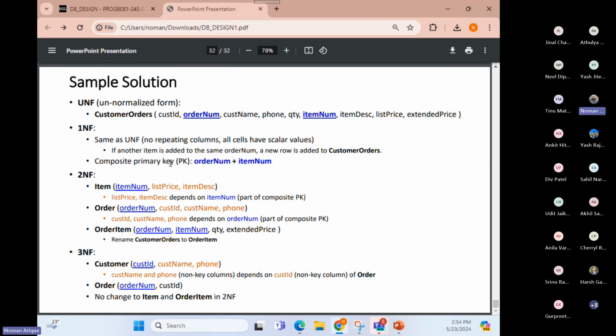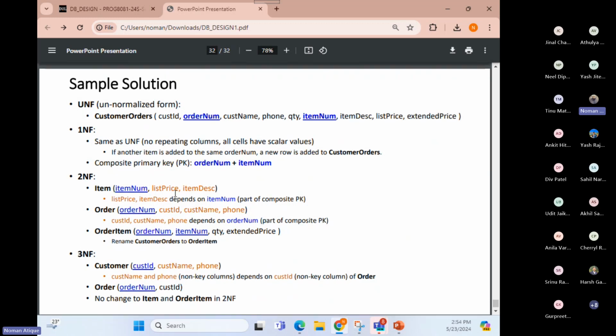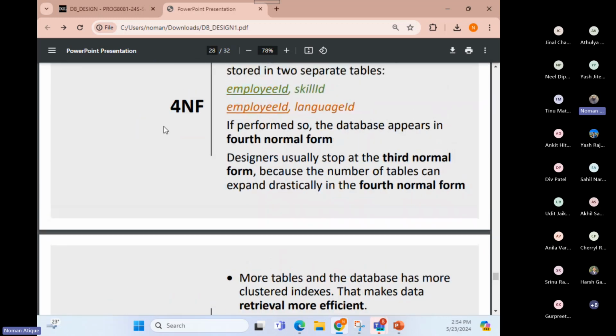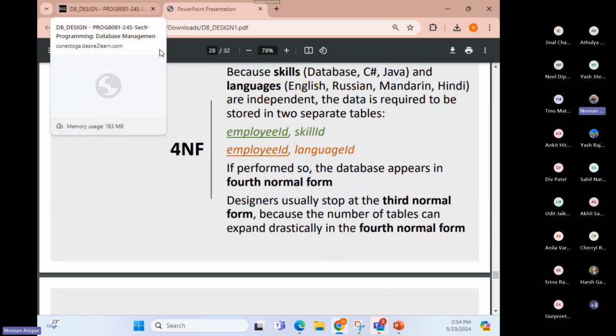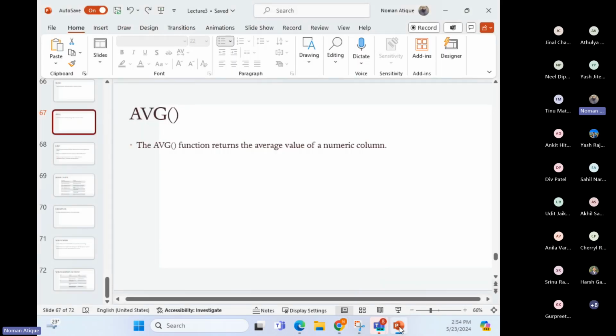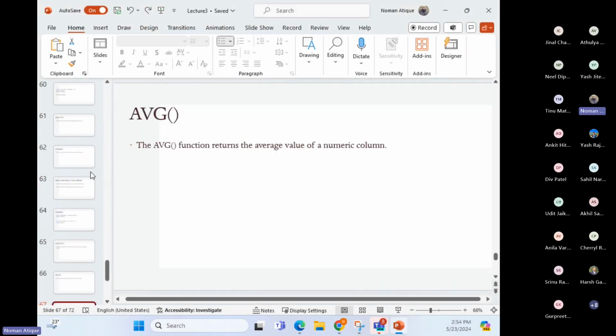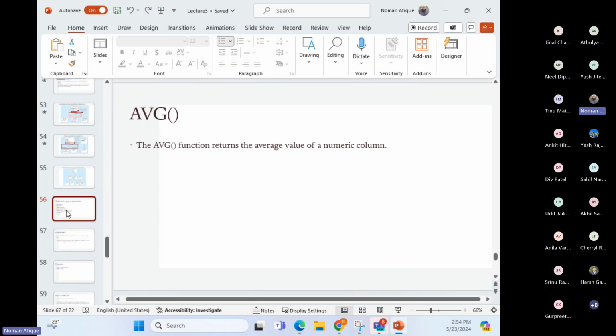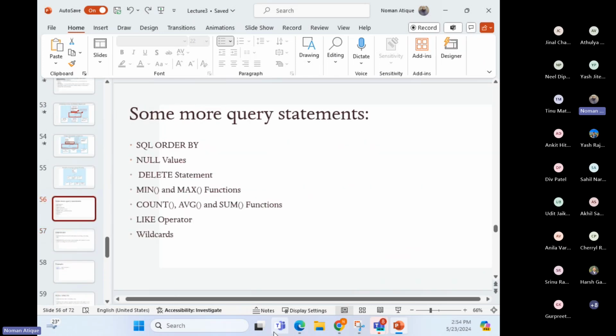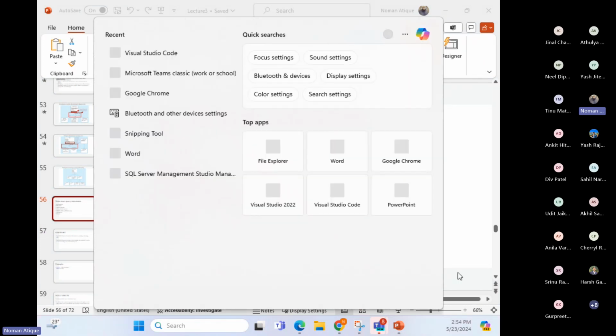Is that good, everyone? Can I have a thumbs up from everyone? This is a very interesting slide, and I'm just leaving that slide over there. But I will go back to my practice database. Let's get our hands dirty, and again we will try to have some of the queries running, and I will give you some tasks for today.